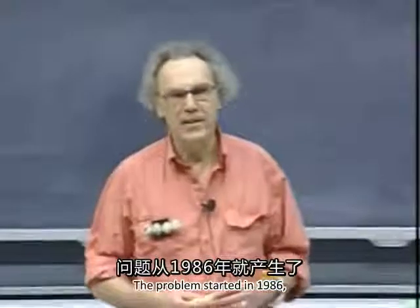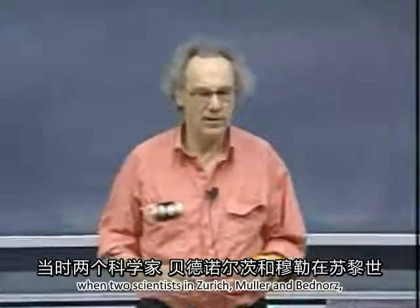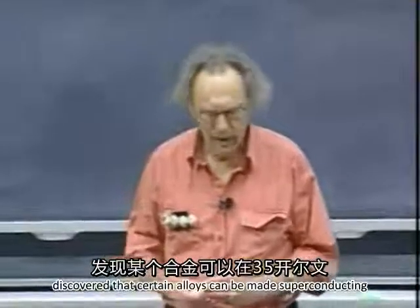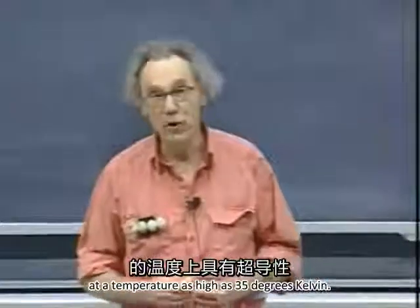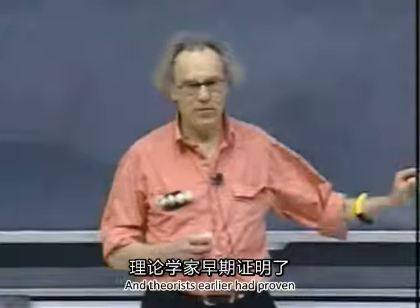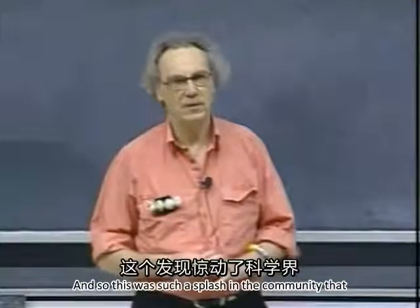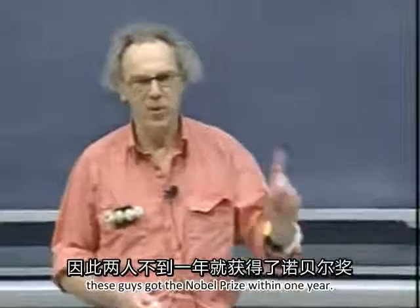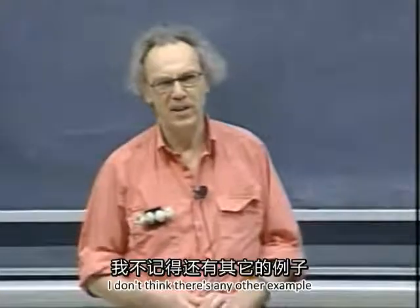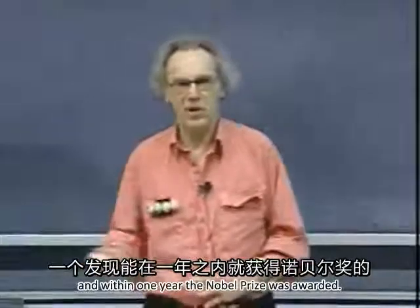The problem started in 1986 when 2 scientists in Zurich, Müller and Bednorz, discovered that certain alloys can be made superconducting at a temperature as high as 35 degrees Kelvin. And theorists earlier had proven that it was impossible to ever get superconductivity at 35 degrees Kelvin. So this was such a splash in the community that these guys got the Nobel Prize within 1 year. In 1987, they got the Nobel Prize. I don't think there's any other example that I recall whereby a discovery was made and within 1 year the Nobel Prize was awarded.